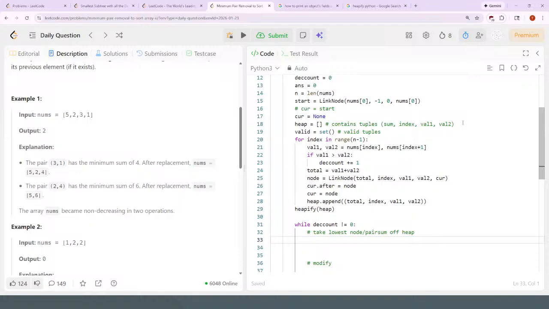The tuple on the heap has a reference to the node, because I want to be able to immediately see what the nodes are. I wonder if that works actually.